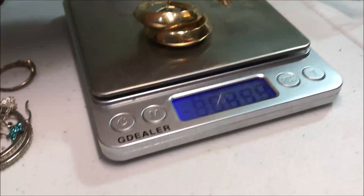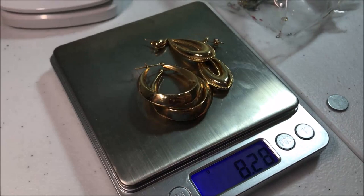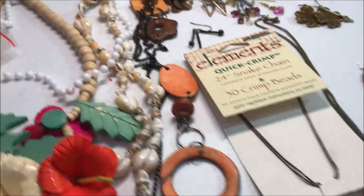And so, you want to put that on there? Okay, can you read these numbers for us right here? So we have 8.28 grams of 14 karat gold. And so that pays literally for all of the bags of jewelry that we've been looking through recently.